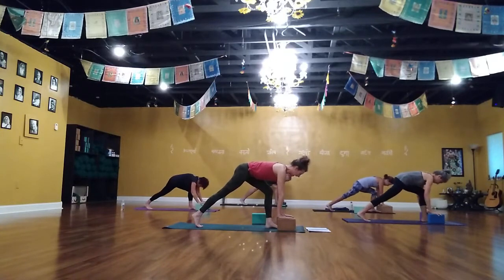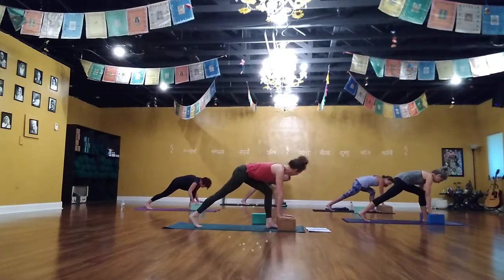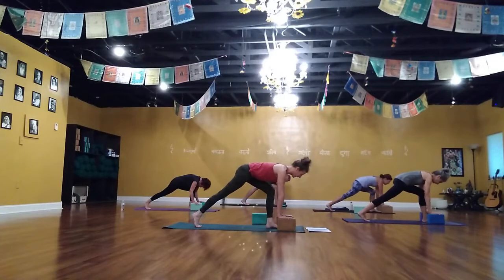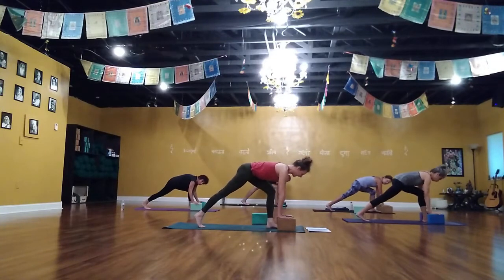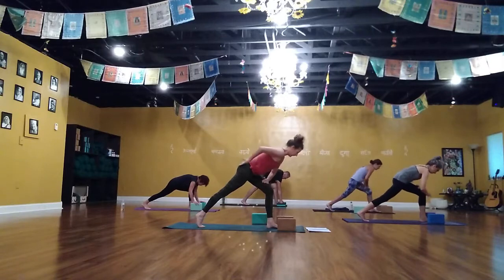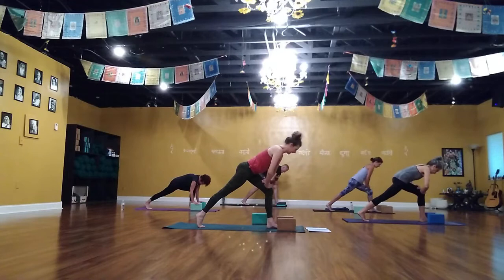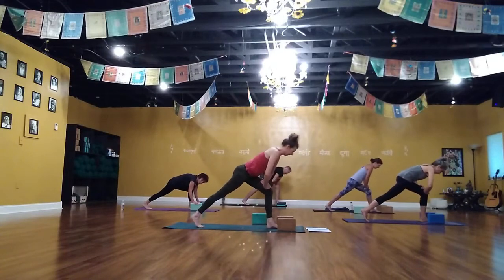Now, this is sequence 2, so you can continue with where we were in sequence 1, rocking through that right foot with your hands on the blocks. Or, for an added challenge, bring your hands onto your left thigh. Now you've got to really wrap that tailbone towards the back heel, knit those ribs in, and now push from here.